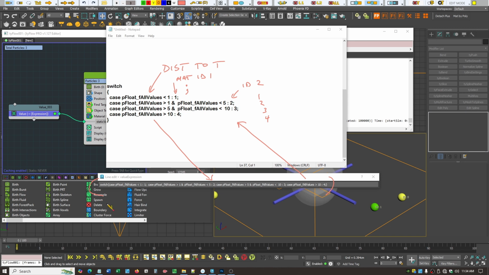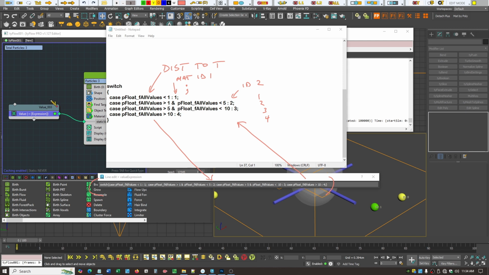So there you have a bit of a reintroduction into this expression part, how we're using it to apply the colors, and how we're using the values in the action rollouts to get the data and display it in the MaxScript listener, and also use that data to manipulate our particles.